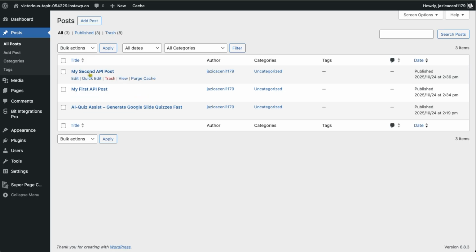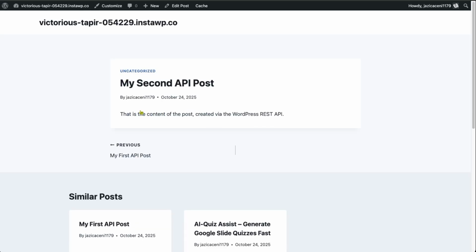You can see my second API post. And when I leave the mouse cursor here, you can see right here at the bottom it says 89, right? Post equals 89. All right, so it might be a bit small on the screen, but trust me, it says 89. So I've changed from this to that. So this is my second API post.